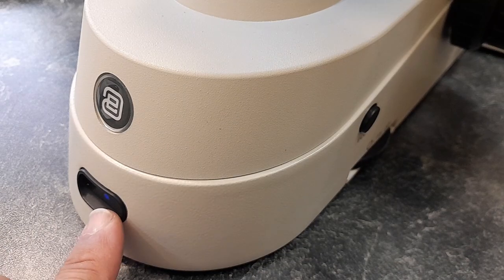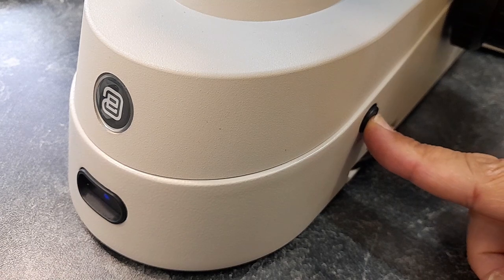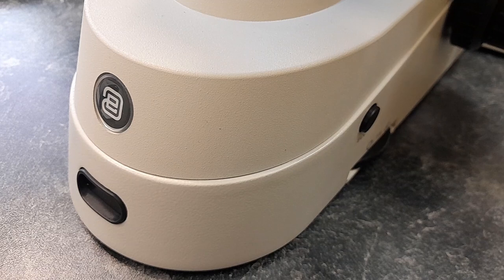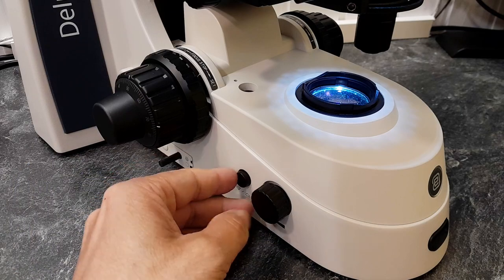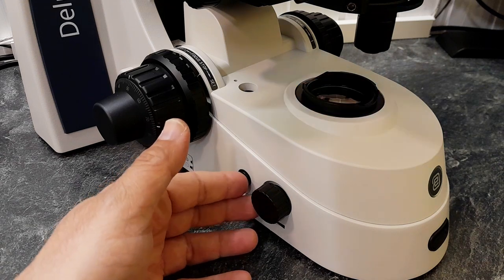The microscope will turn itself off if you're not using it for a certain amount of time. As a matter of fact, if you're leaving the microscope after a certain time it will switch itself off because there is a small sensor in the front that's called the eye care sensor and you can engage it or disengage it. You can switch this feature on and off as you need it but if you leave the microscope then after some time it will automatically switch itself off. However, there's also a second way how you can switch the microscope off and that is there is next to the light intensity control there is a small button and this button is there to switch between top light and bottom light. Now this microscope version over here does not have any top light but the switch can still be used and then in this case it switches off the main light lamp and this is a very quick way of quickly switching it off and you don't have to reach back in the back of the microscope for the main switch.